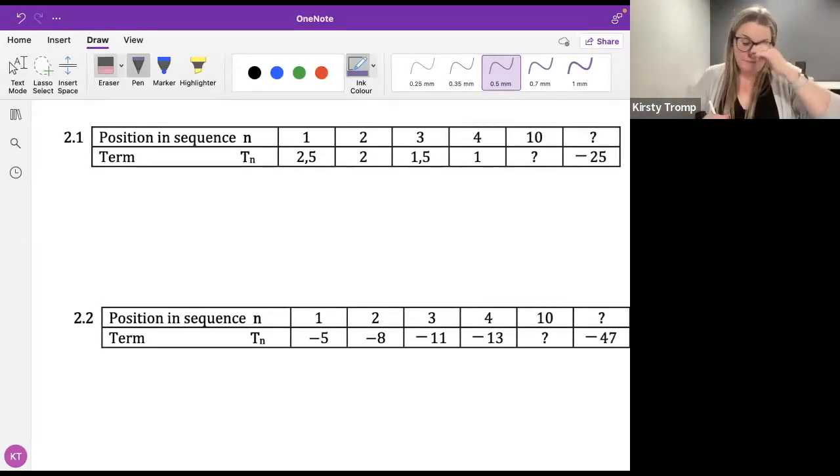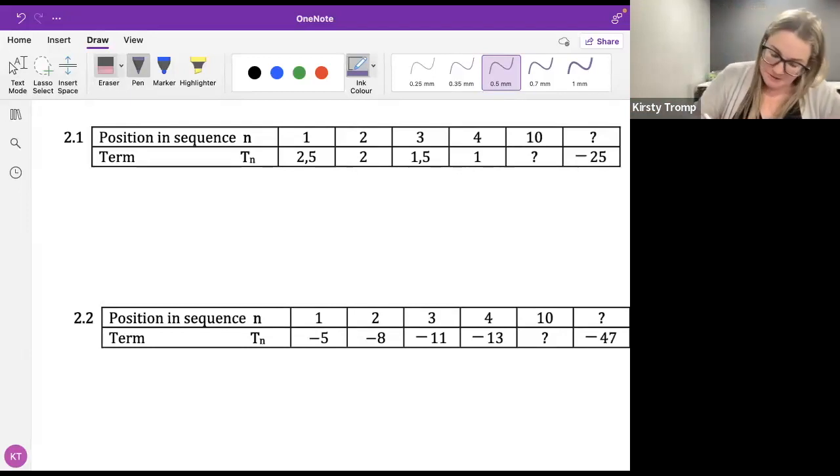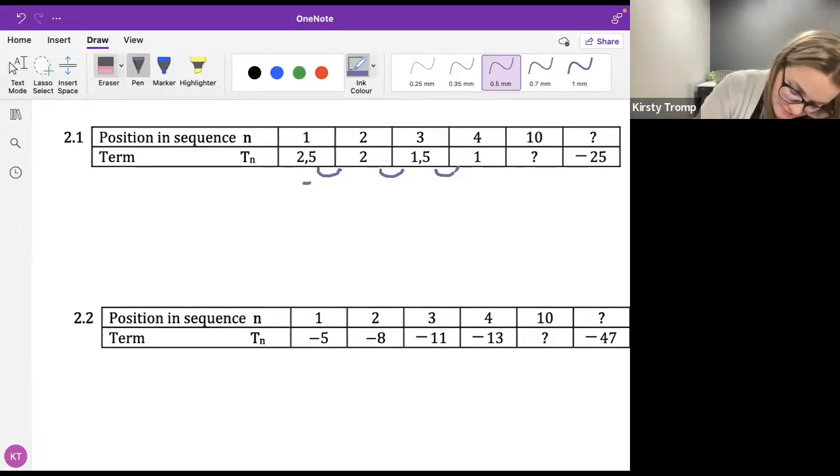Let's go, Tando. Talk to me. What are we doing first? So what are we subtracting each time, Tando, from the bottom here? What are we subtracting each time? We were subtracting 0.5. You got this, well done. Minus 0.5. Well done. So I'm going to write Tn equals -0.5, and I'm going to put an N here.